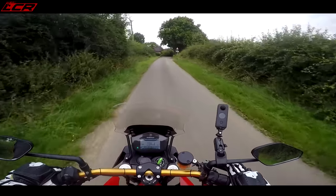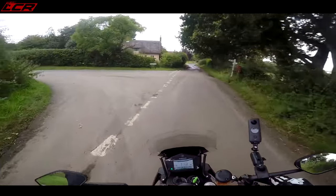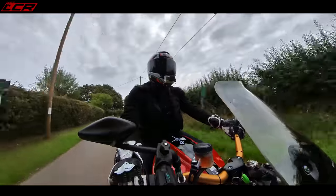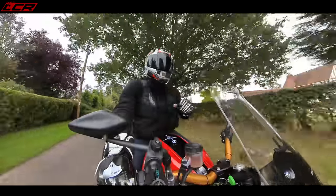But what is great on these things, if you can find a charger that will do it, let's go a bit left here, if you can find a charger which will do it, and this is where I've picked this up from, GridServe electric facility. It's incredible, actually.